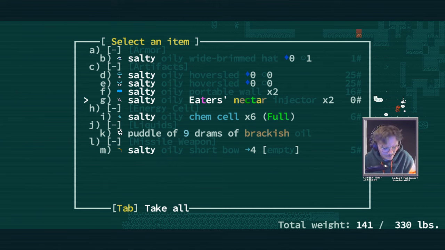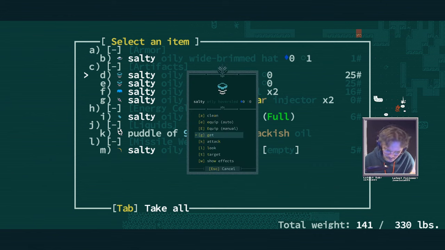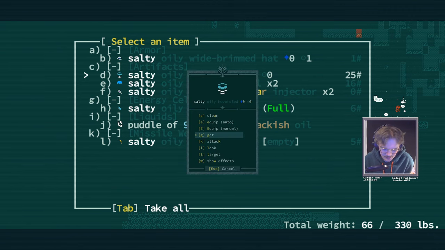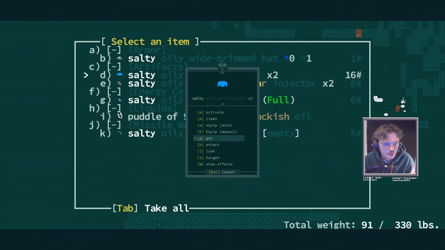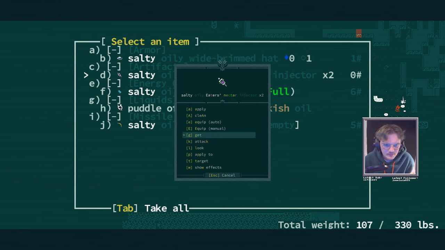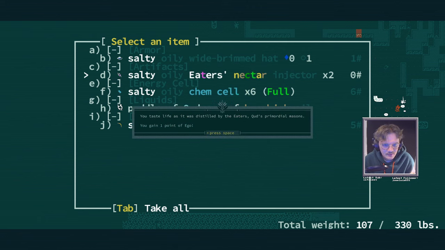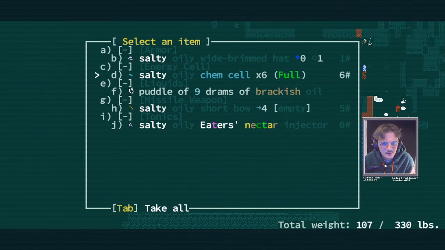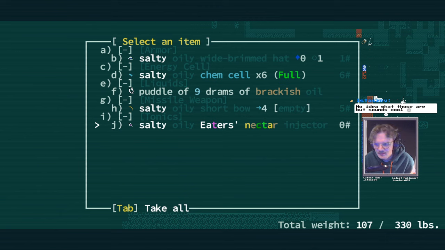Holy cow. Alright, well, let's equip the hover sled, and then I'll take this other one to sell. The portable walls, they're heavy, but we have a hover sled, and I'm gonna use one of these right off the bat. We got extra ego. You know what? I'm not mad about it. No idea what those are, sorry. The is nectar injectors.